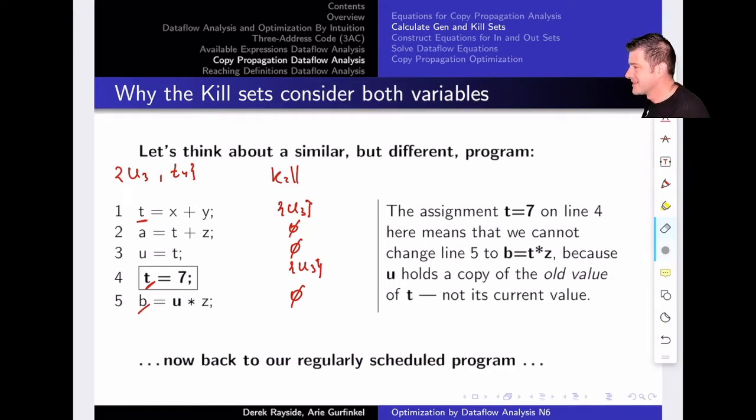Aha, so there's a question again. I spent a lot of time on this in the beginning of this lecture, so if you missed that part, go back and listen to it again. But I'm going to reply to it. So the question is, when we look at the kill sets, why do we care about, for example, here?